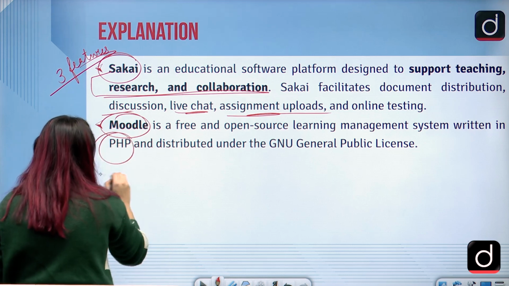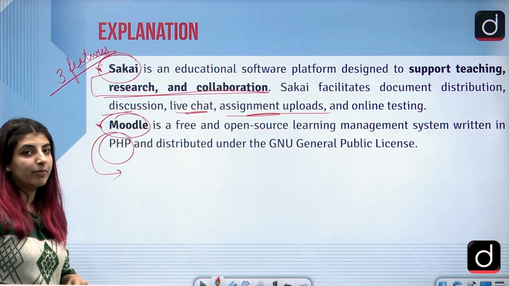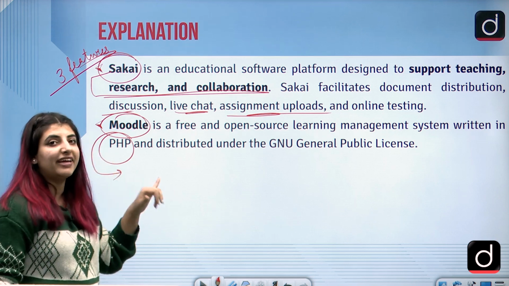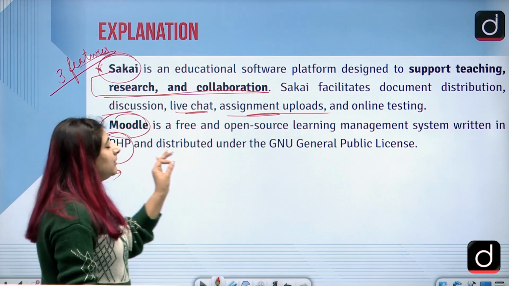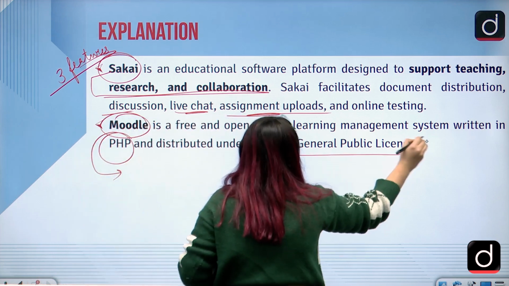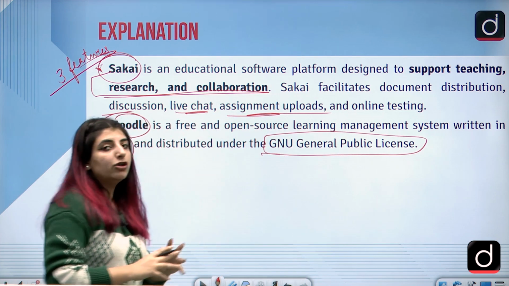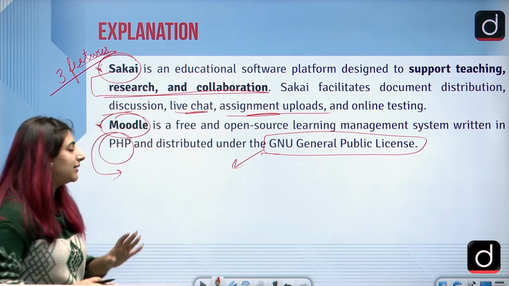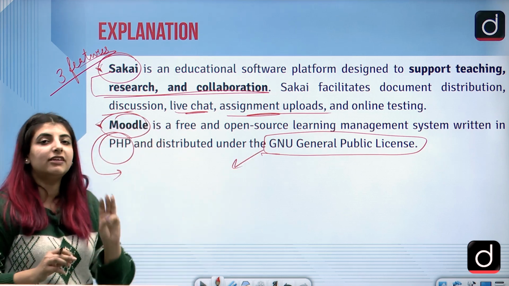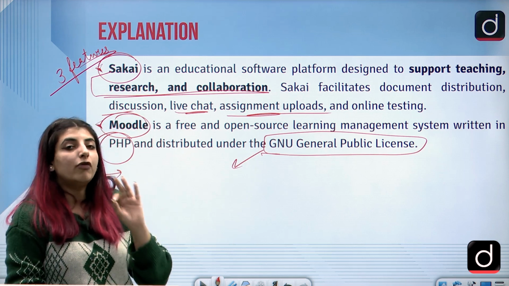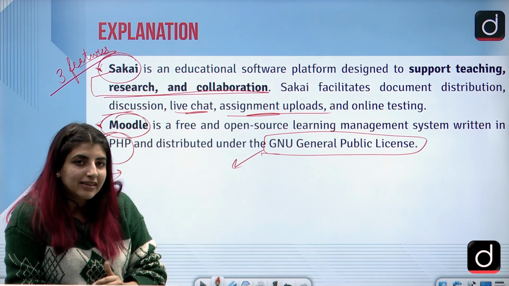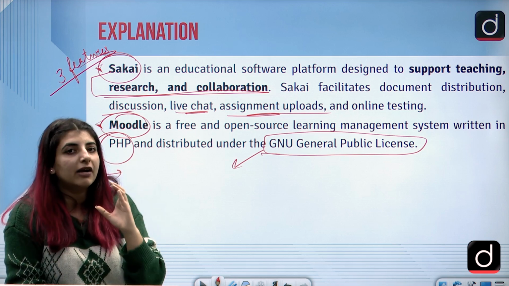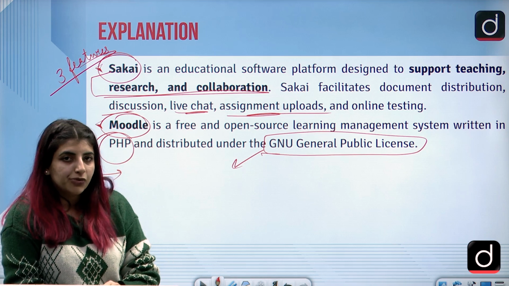This is a language, right? So you can write down the full form by commenting down below, because we are doing ICT and you should be knowing the full form of this very abbreviation, right? Distributed under the GNU, which is also the general public license. So basically these were the four other platforms, open source learning softwares, right? But if we talk about the MookIT platform, it is Drupal which is used, right?